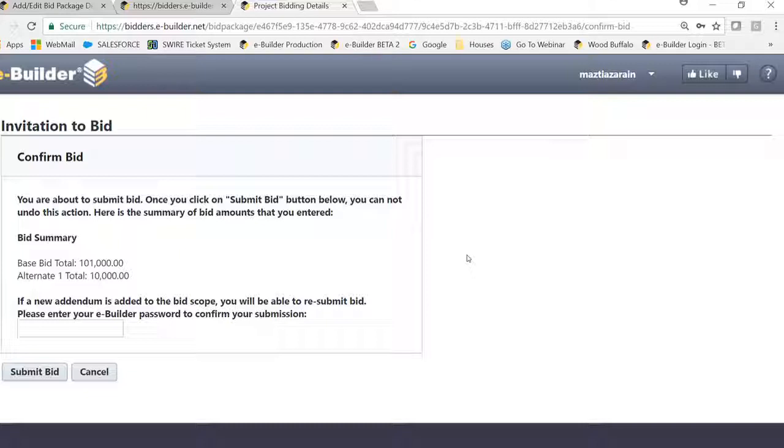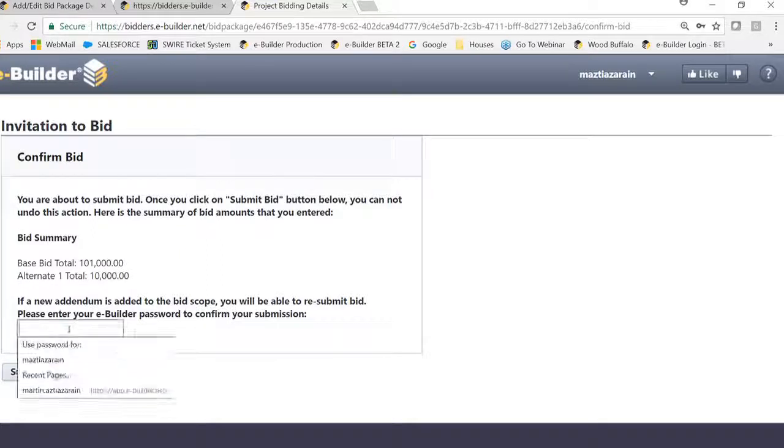So, the fact that I have to type out my eBuilder password as a bidder is probably one of the most important components of this step. And the reason why is because no one can say, I accidentally hit the button, or I didn't mean to submit this bid. Listen, if you typed out an entire password when you submitted your bid, you meant to do it. So I just want to make sure that as a person looking at this from the owner's perspective, you are secure in the fact that when someone does submit a bid and they have to go through the motions of putting in a password, from the owner's side, you're safe.